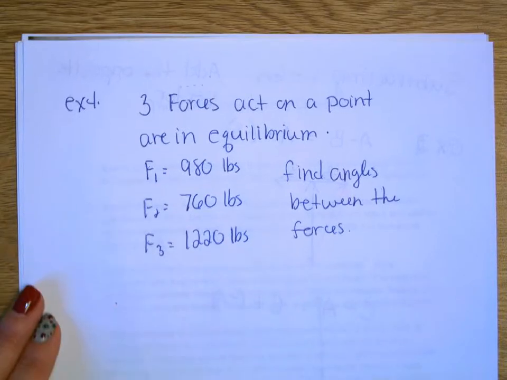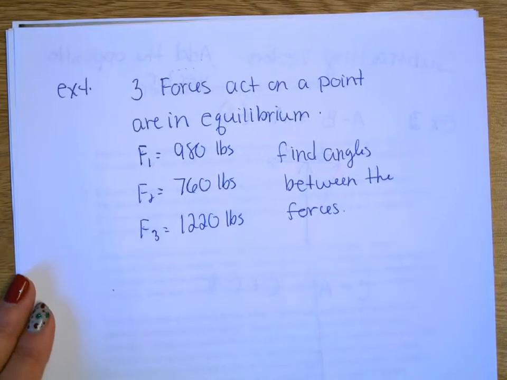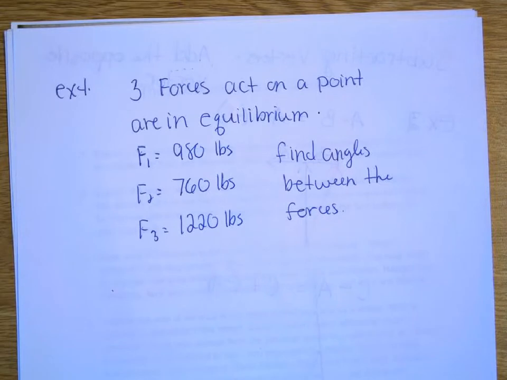So this is kind of like a tug of war with 3 ropes, and no one's winning. That's what it means to be in equilibrium. Everything's pulling, and nothing's happening. So do you have a vision on that? Okay, I'll let you write that down. To be in equilibrium means nothing's happening. Everything's just still.